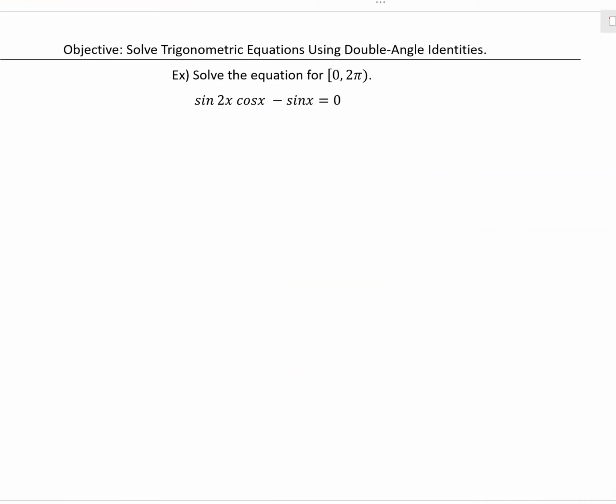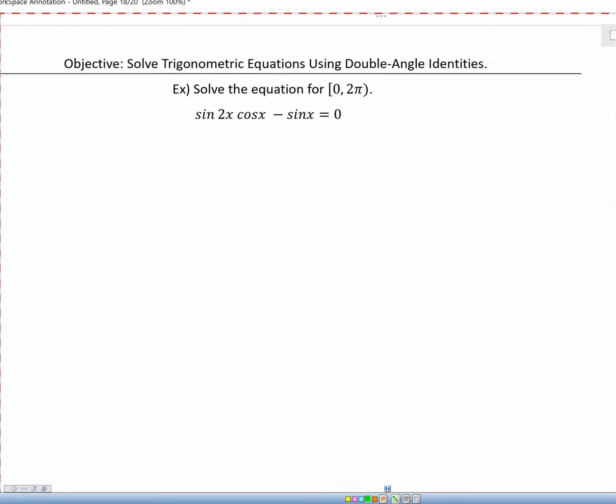All right. Let's take a look at this problem. So we're going to solve the equation over our interval from 0 to 2 pi. Remember, the bracket is with the 0, which means that if we're in that position, we use 0 radians, not 2 pi radians that it's coterminal with. And here is our equation.